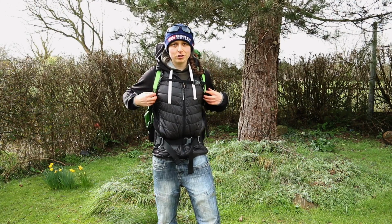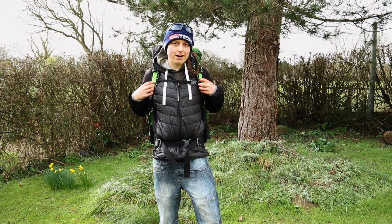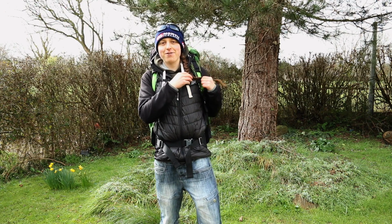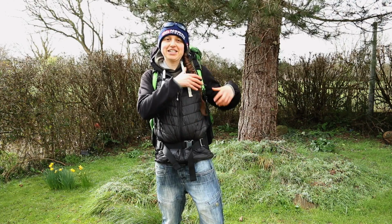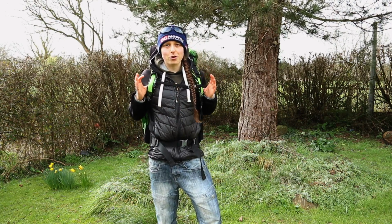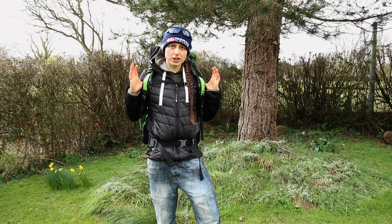But you also notice there is no pocket here on the shoulder strap itself, which again for me is a loss. I tend to put nice shiny rocks that I collect on the trail, flowers, feathers. It's just like my collection pocket. Some people use them for things like polos and sweets, but again, we haven't got that on this pack, which for some people is a loss.